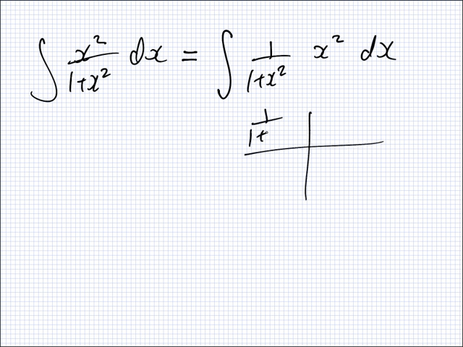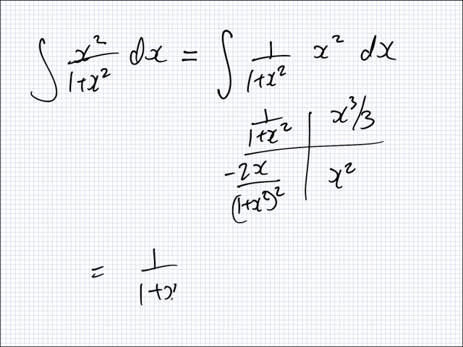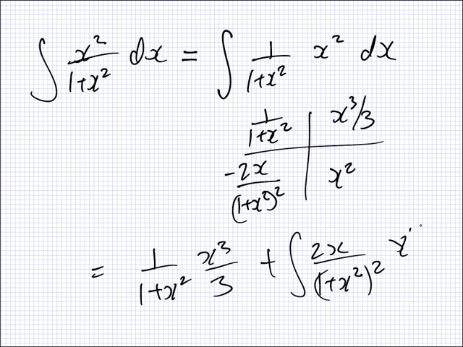So f is that. Now we need the derivative here, which is the quotient rule, right? Which is the bottom squared, the bottom times derivative of the top minus the top times derivative of the bottom. And then here, x squared, and then this is x cubed over 3. I'm not seeing this becoming easier. Because this is equal to f g minus the integral of f derivative, which is 2x over (1 plus x squared) squared, times x squared dx. This is worse.